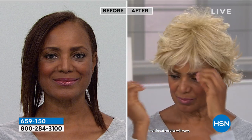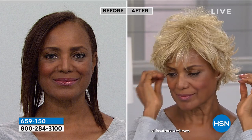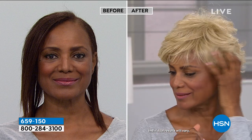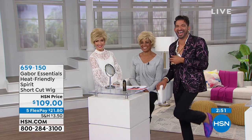I actually haven't seen anybody use a brush or comb — it's so easy to style. You can just move it into place with your fingers. It's all about shaking it. Literally take it out of the box, shake it, put it on your head, and you just have a different attitude. What's your attitude like? My attitude with this is sexy. I feel a little heat coming off.